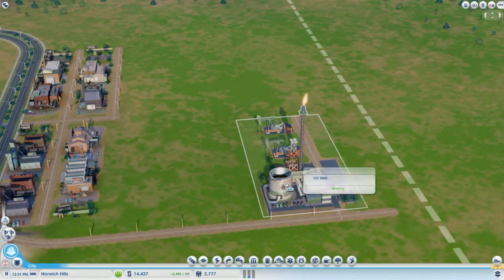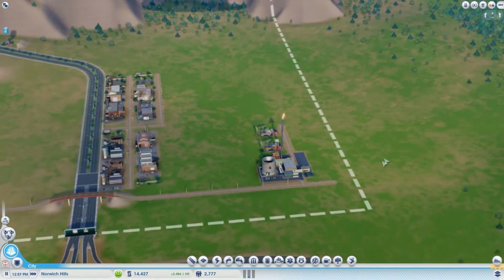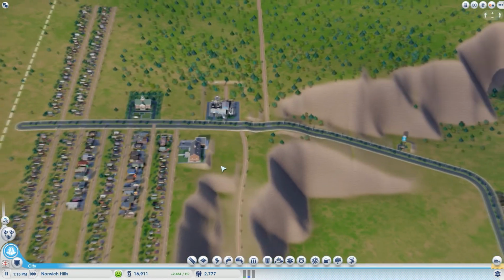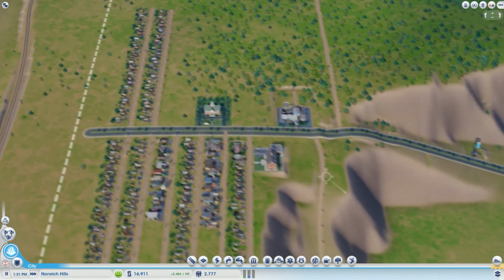Excellent. So, let's see what we have for storage. We're pumping 350 barrels a day. We've got a 2,000 barrel capacity, so we're fine for right now. We don't have to worry about the trade depot just yet, but we want to do it soon so we can start upping how much we're making. That is going to be it for now.